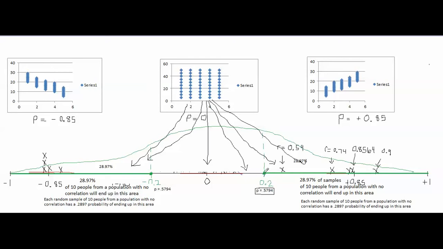everything at 0.2 or more extreme, and everything out in this direction is more extreme than 0.2 because it's further from 0, and everything out in this direction is more extreme than 0.2, and this p-value of negative 0.2 includes everything that's more extreme than negative 0.2. So everything in this direction is more extreme, and everything in this direction is also more extreme.